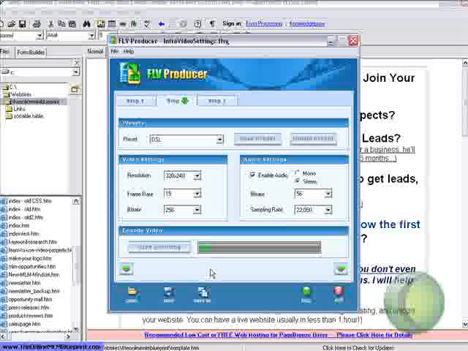So I didn't really need to do that, but that'll encode your file. When that's done, basically the video will have already been produced, and then you can go to step 3, which will produce the player that's used.